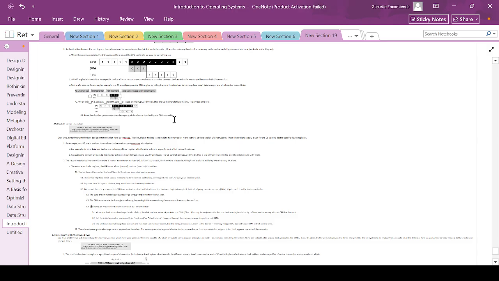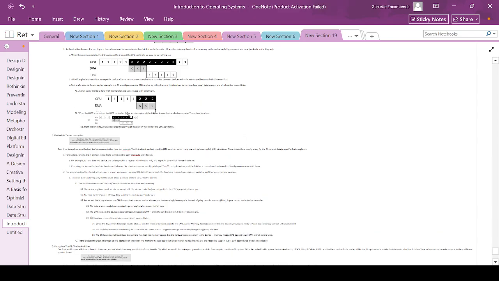So at that point, the OS is done with the transfer and can proceed with other work. After it programs it, telling the DMA to do this, the DMA can execute it, because this specialized device can do better copying, and then the OS can move to other threads.